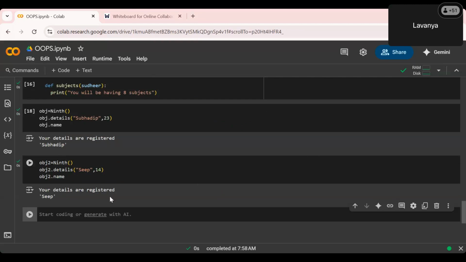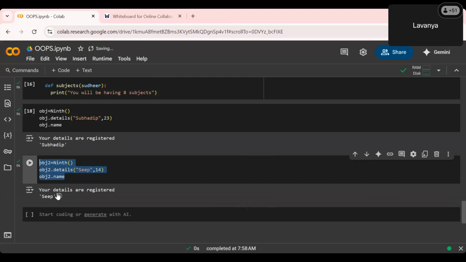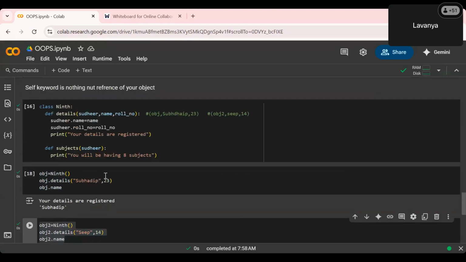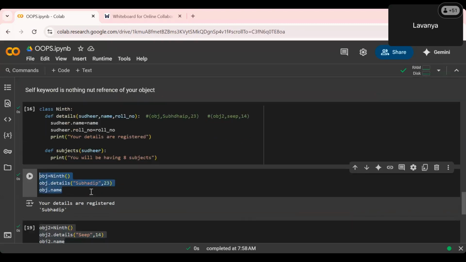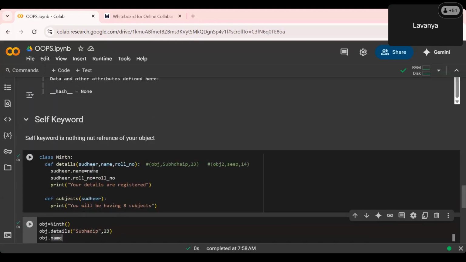If you are talking about obj2, it will give you Seep, and if you are talking about obj, it will give you Shubdeep. So I am using the self keyword to tell the function which object we are talking about.